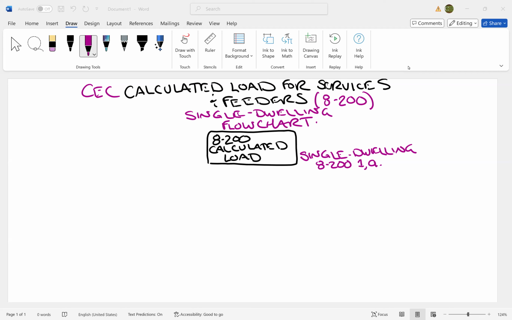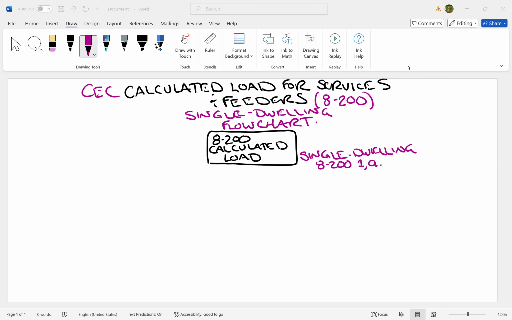So let me repeat that again. If we are heating, we say what type of heating. There are some specialty types of heating where we use 100% of it. Those are specified and the calculations are in 62-118. All other heating, we are still in 8-200. 1A3 says that you should calculate the loads in kilowatts and use 100% of the first 10 kilowatts, only 75% for the additional 10 kilowatts. And why is this? This is because you're not always going to be using heating, or you're not always going to be using the maximum amount of heating, we hope.